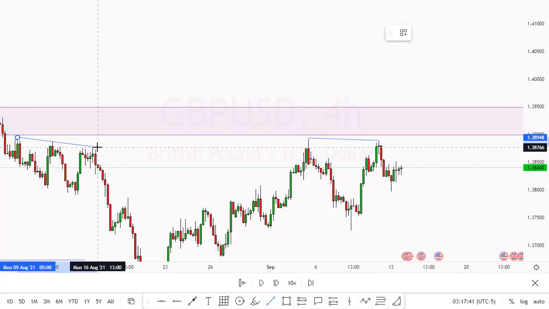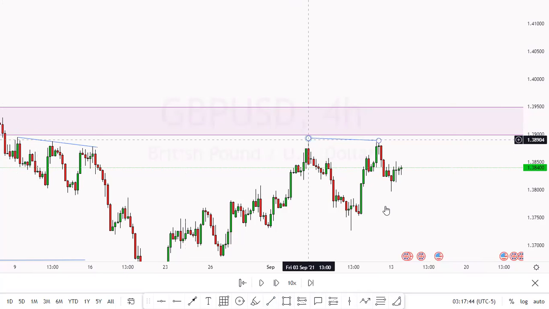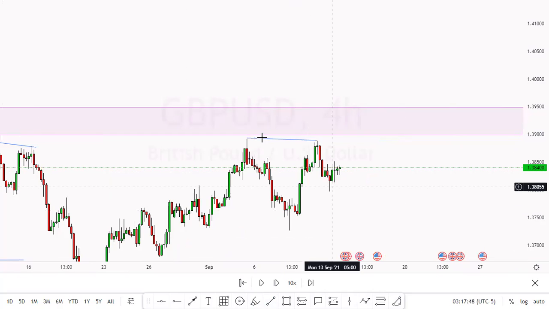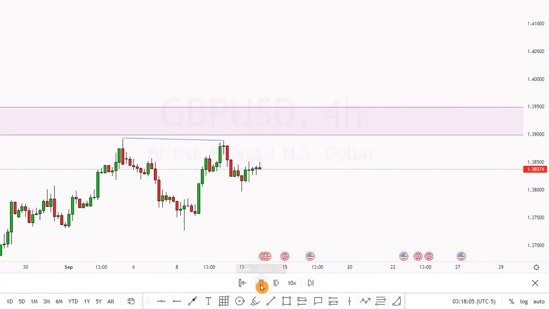You understand? These are traps, like the market makers creating traps. So we have to wait. We are not going to trade somewhere like there, because we know those are areas where there are traps. Wait to see how the market reacts. Let's wait and see if the market takes that liquidity.